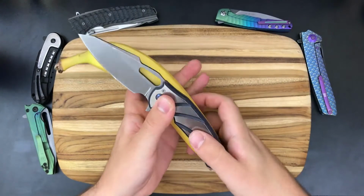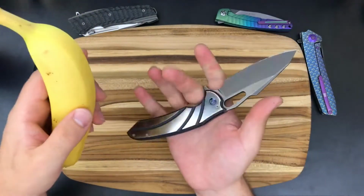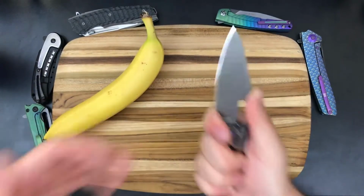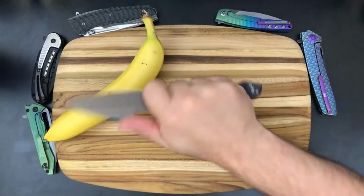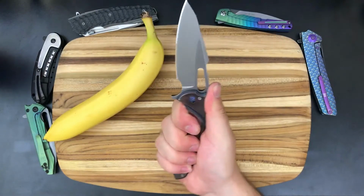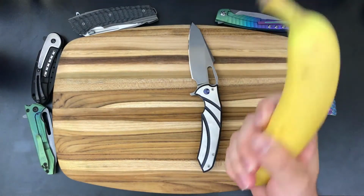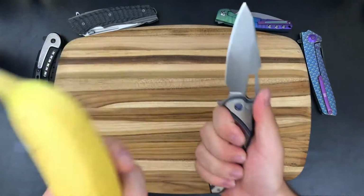And yes, in some respects I am being a bit humorous here, but when you hold the knife choked up on the finger choil, the knife has the ergonomics of a banana. It just is what it is. It feels like a banana, especially when you're holding it down like this. So yeah, it has the ergos of a banana. This is what it feels like to hold. So if you want to know what it's like to hold this knife, get a banana.